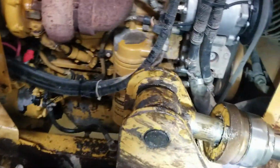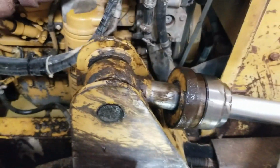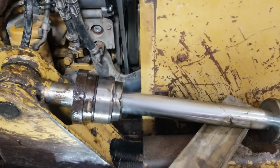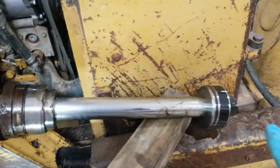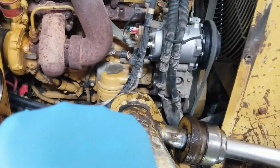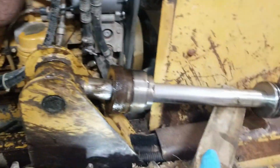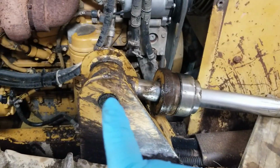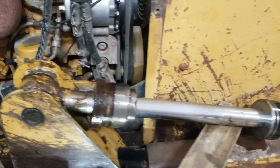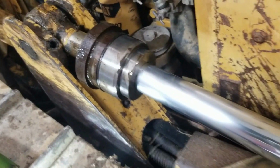And all we had was oil coming out of the seal right here, this one. So most likely it would just need these seals, but when you got it off, it's not much more to do this. But you take that pin out, you slide that rod out, flip it over, hold it up in there and watch, keep wood under it and stuff where you don't damage it. Slide the pin back through and it holds for you. And you take an impact, this is a 46 millimeter, and you break this loose right here because this will hold it.